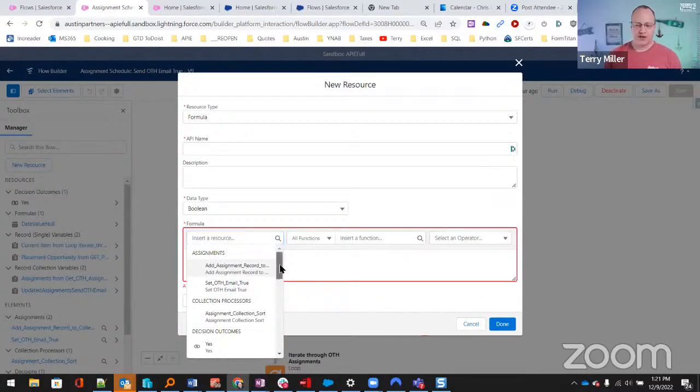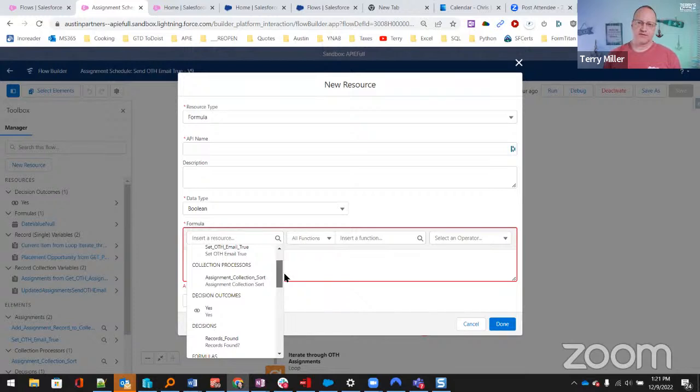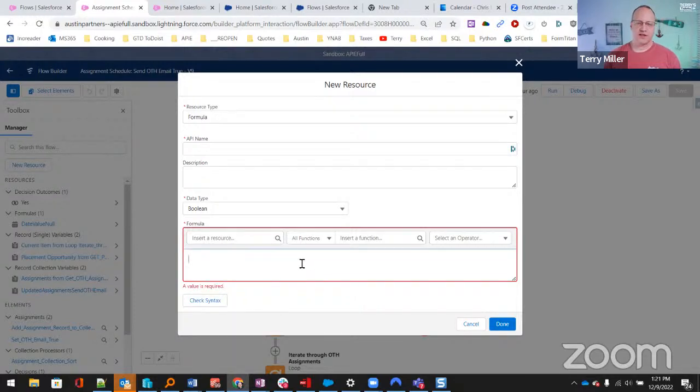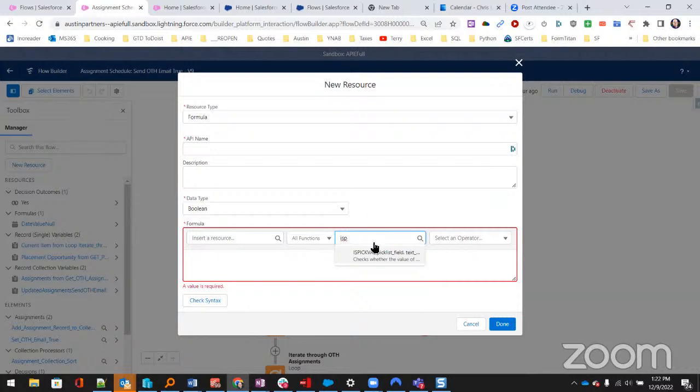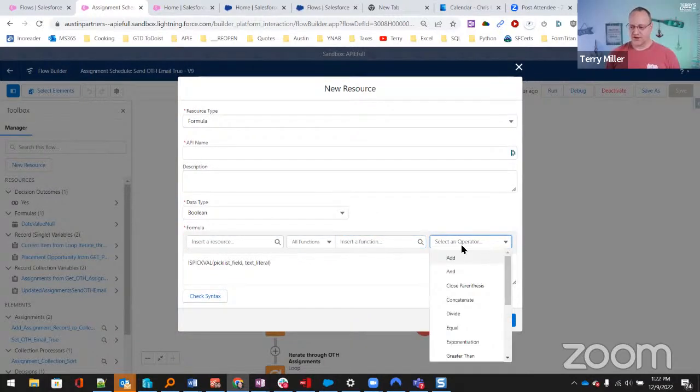Okay. And you're going to build this just like you would if you were building a formula field inside of the Object Manager in Salesforce. So it would be something like ISPICKVAL, whatever your field name is. ISPICKVAL is the function you would use in this kind of scenario, yes.